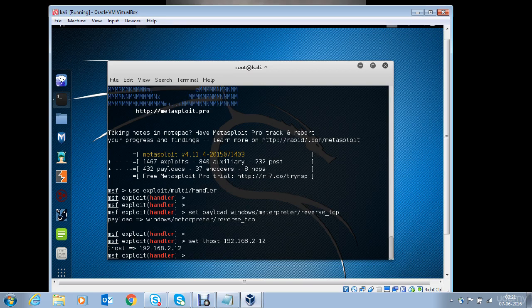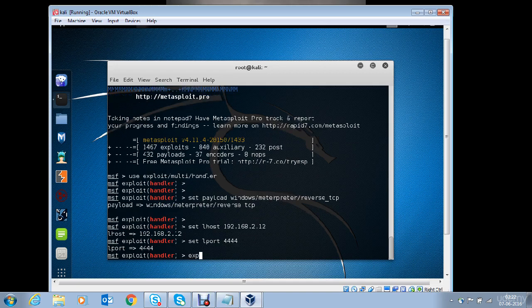Again, where you are using a public IP address, you need to paste in the public IP address and you need to perform the port forwarding in your router for the specified port. LPORT should be the same which we had used while generating the macro content. Now type in exploit. A lot of mistakes.